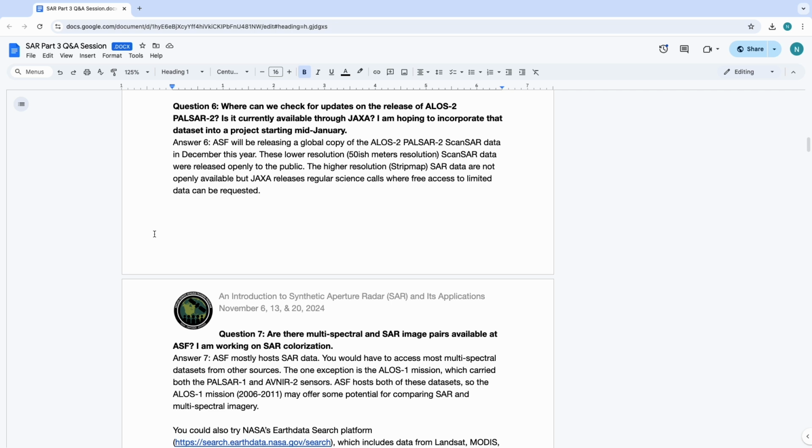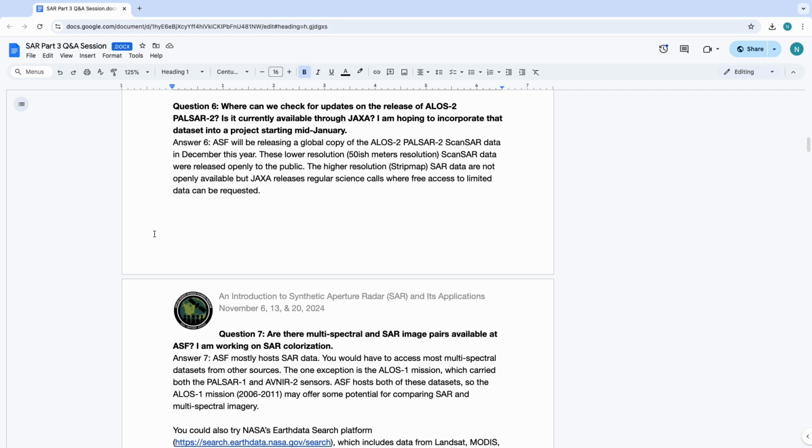These are the somewhat lower resolution products, with roughly 50-meter resolution. The higher resolution SLC, strip map type data sets are not publicly available on a broad scale. Those are available to approved science PIs.